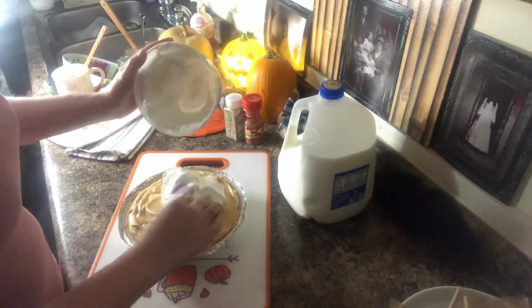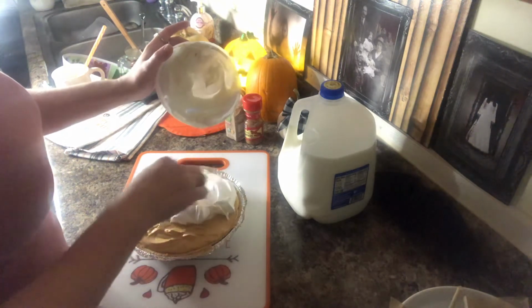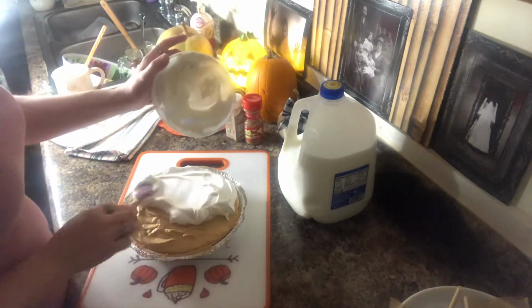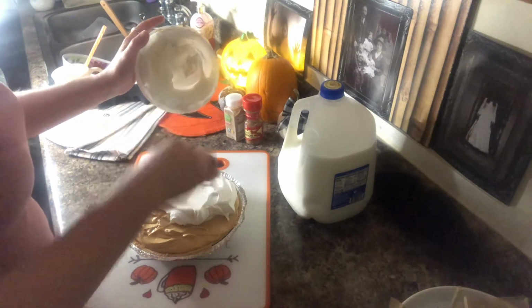So we want to try and get that all on there. That way we don't try and measure or mash it together, so we get our layers here. I'm really trying to be gentle with it, and that way it keeps.